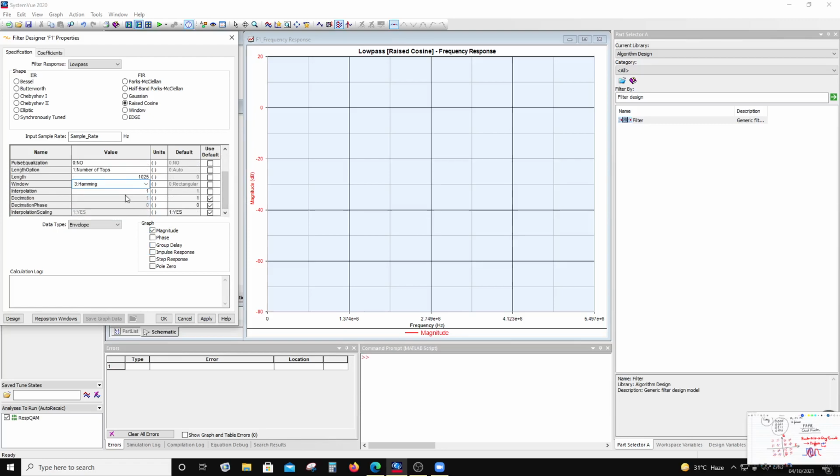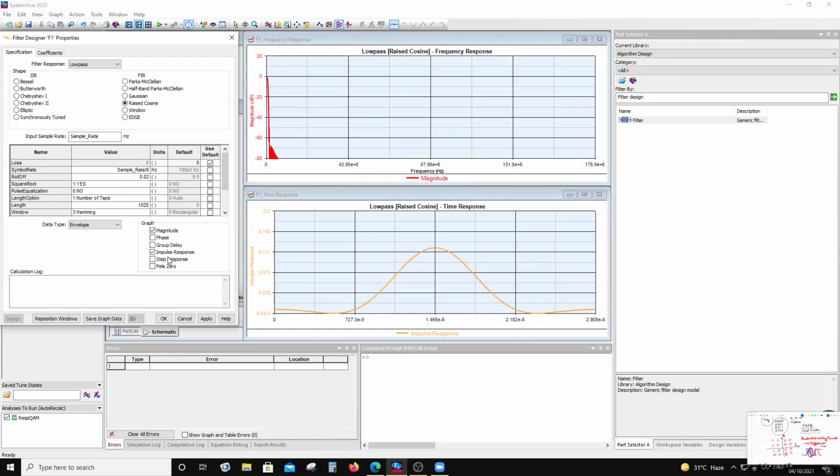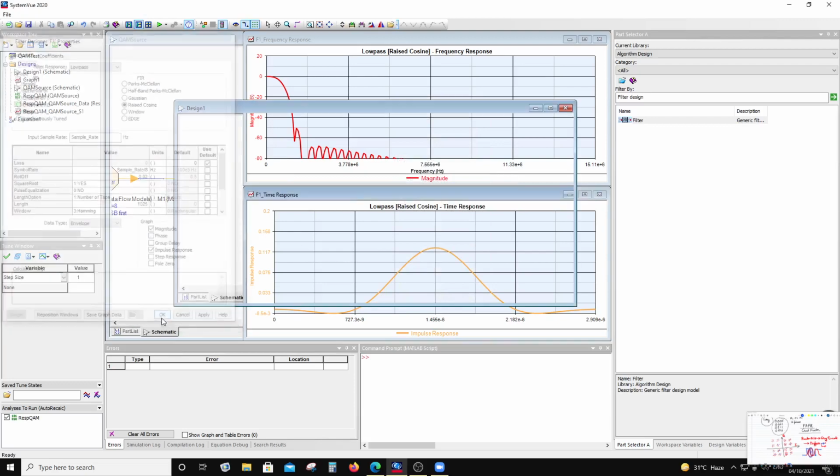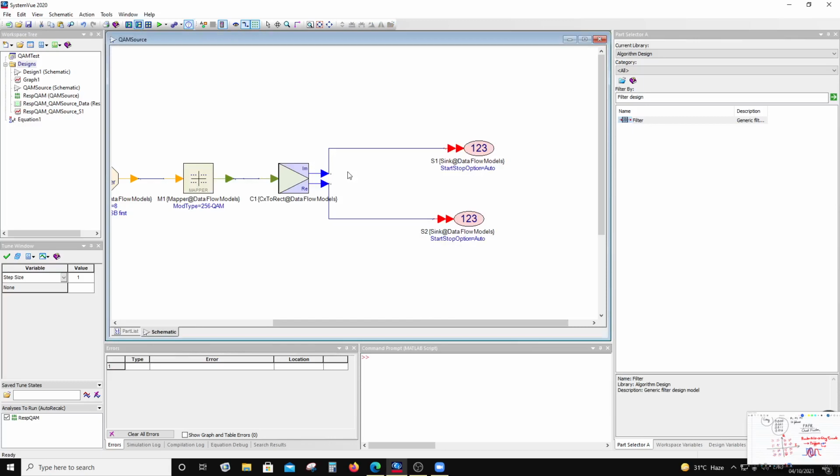And then I am going to put an interpolation of 32, let's say 32, and then pulse equalization also I want to see, and say design. Okay, so that's the filter here with its impulse response, right? So I'm done with the filter design. I'm going to copy this filter, Control C, Control V, and I'm going to place it here.